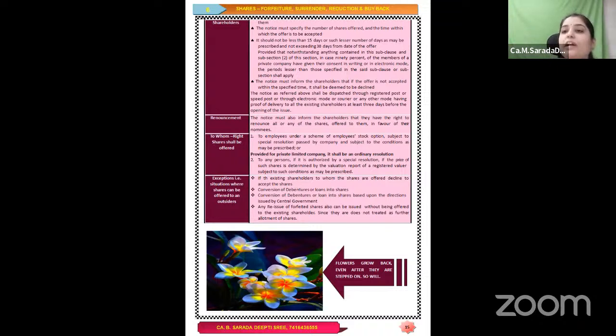And what is the difference between rights issue and bonus issue, ma'am? In case of bonus issue, the company is freely giving the bonus shares to the equity shareholders without any consideration, but rights issue is not like that. In case of rights issue, the only advantage given to equity shareholders is that they get an additional right. First the offer is made to them, and only if they reject it can the company go for offering these shares to the outside public. That's the main difference between rights issue and bonus issue.